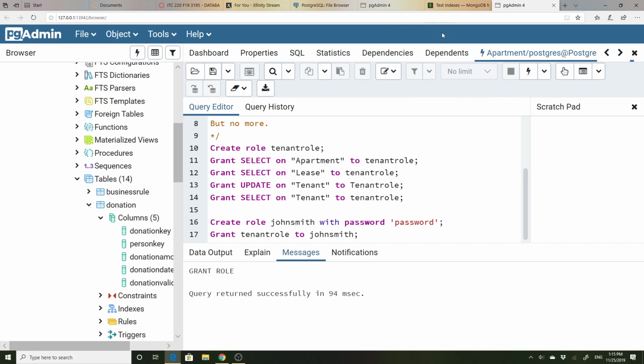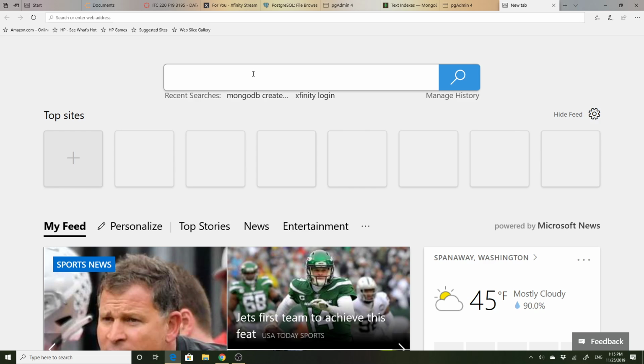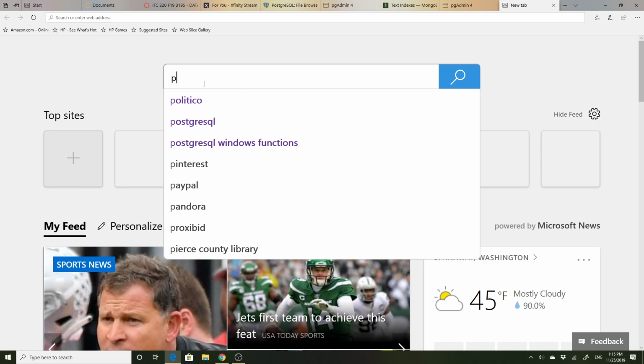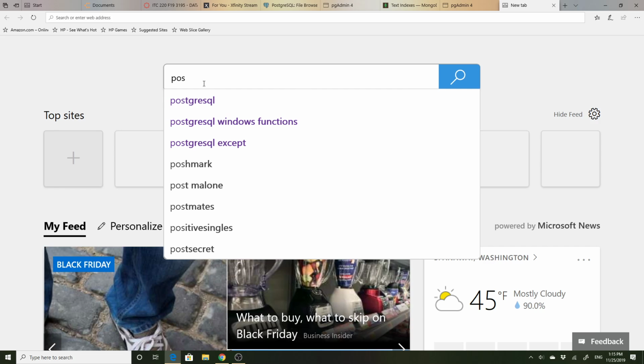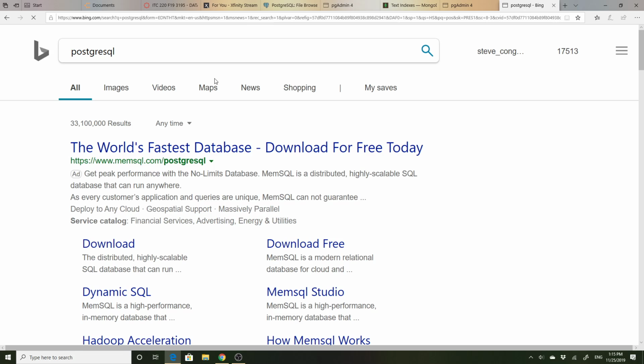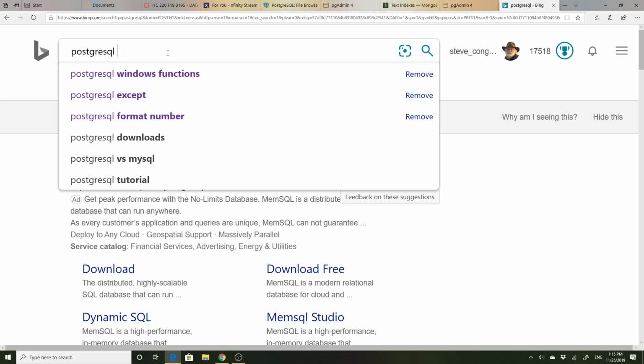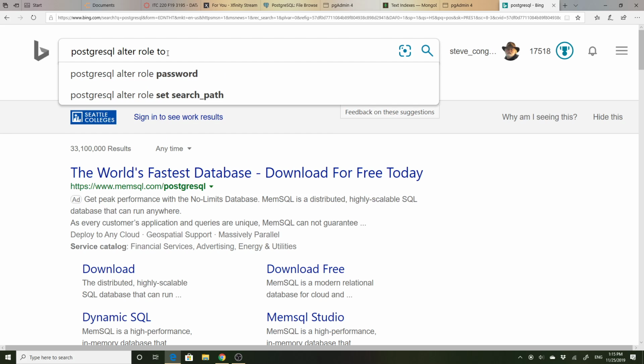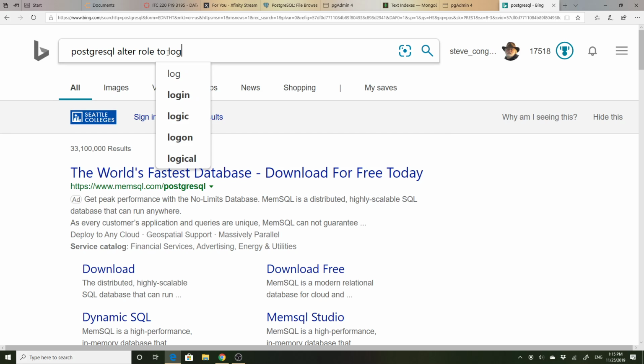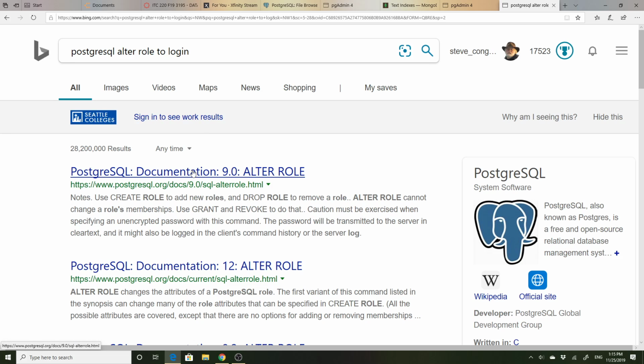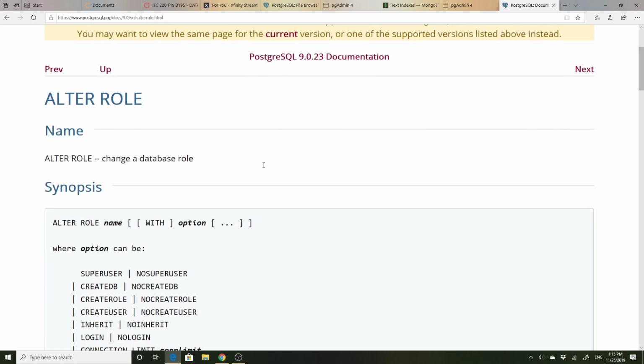Let's see if I can alter the role. I am going to real quickly check on PostgreSQL. I'm going to check on alter role to log in. Okay, so let's see what the documentation says.